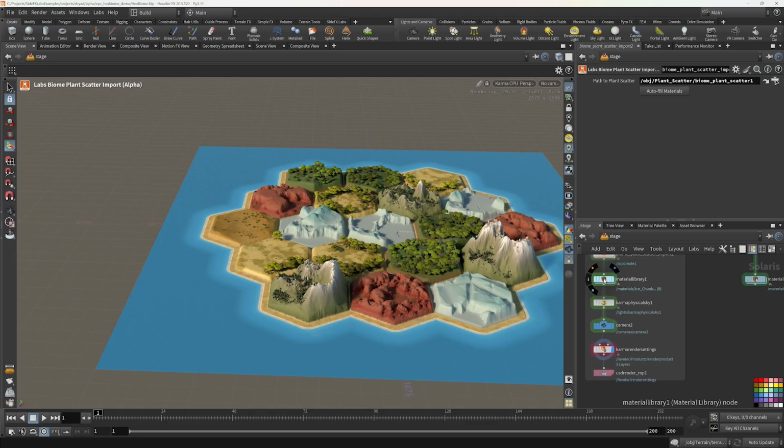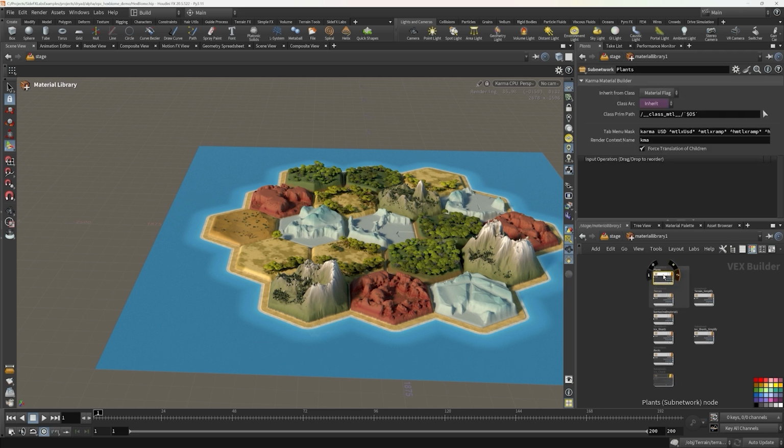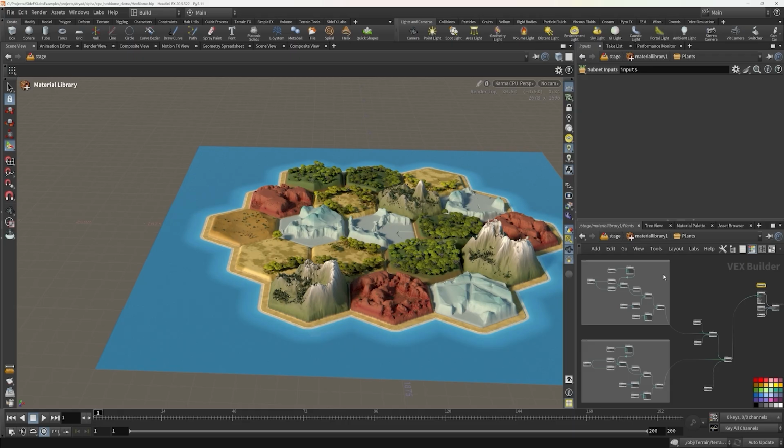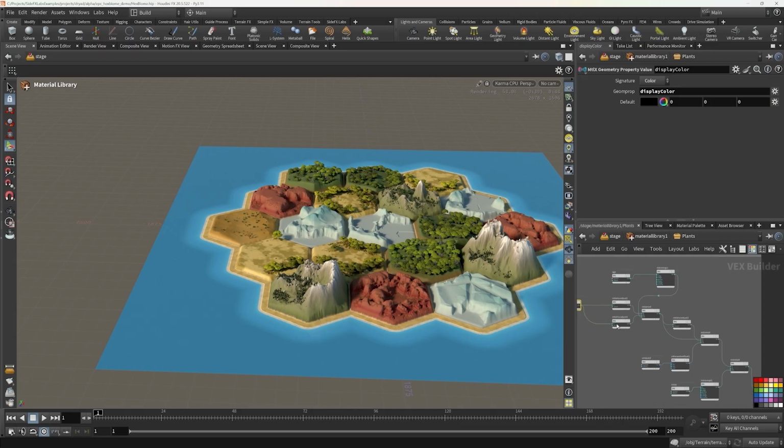Inside of our material library, we also have a material for plants that is reading in different attributes that were output from that plant scatter. The display color on the meshes is combined with those attributes to create some randomization per instance.